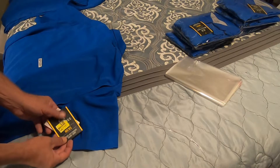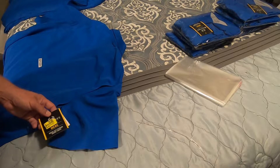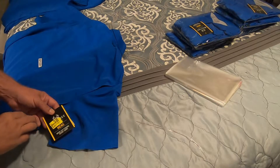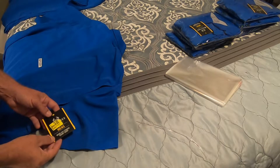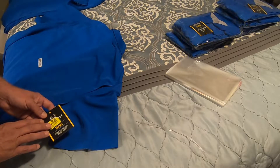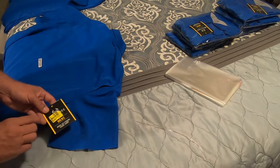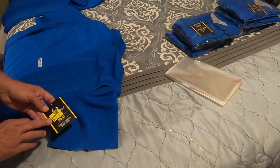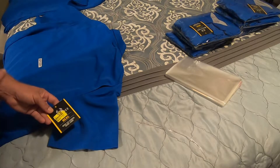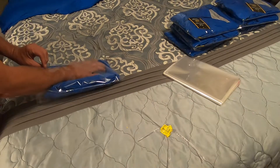Now if you notice, some of these have a clearance sticker of $2. I pulled majority of them off before, but some had a clearance sticker of $5 or $2. I went into Walmart — they have these on a clearance rack — and I tracked down the manager and said if I bought all of the Realtree shirts, would they do them for $1 each. She looked at them all, thought about it, and said sure. So I only paid $1 for each of these shirts.